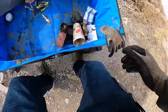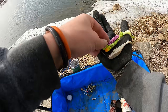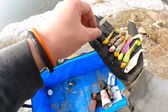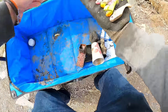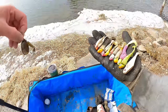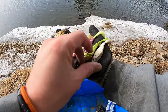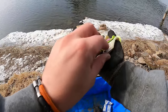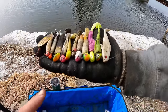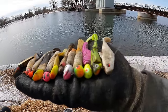All right, guys, let's check out how many fishing lures and jigs we got here. 1, 2, 3, 4, 5, 6, 7, 8, 9, 10, 11 jigs, you guys. And we got us the old spinner lure there. Unreal, you guys. Just look at this. Holy cow. The craziest part is that they're all jigs except for the spinner. They are all jigs. There's no lures in there. That is wicked, you guys. Check that out. Just unbelievable.